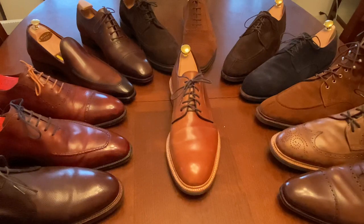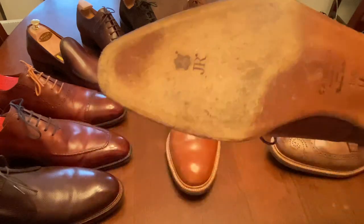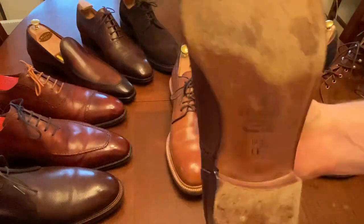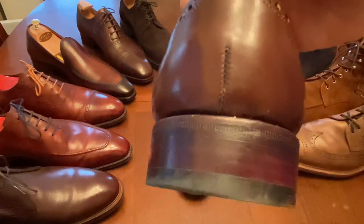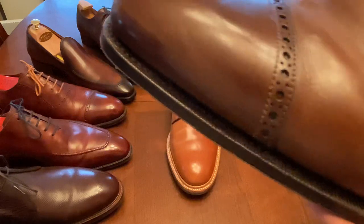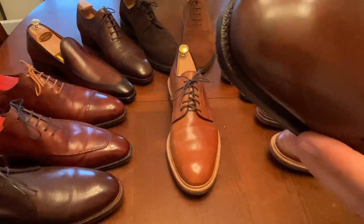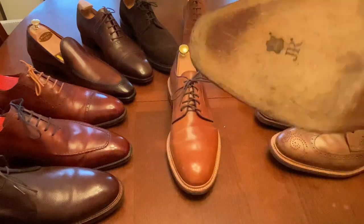It's no wonder some of my friends in the shoe game are having their shell cordovan done exclusively by Carmina — they do a great job with it. The second pair I bought are these semi-brogues with beautiful JR soles. Carmina does great leather work on the sole. You can see a narrow waist and a very well-formed heel. Take a look at the fudging on these — it's narrower and goes deeper, almost to the stitching. That's what I like to see.